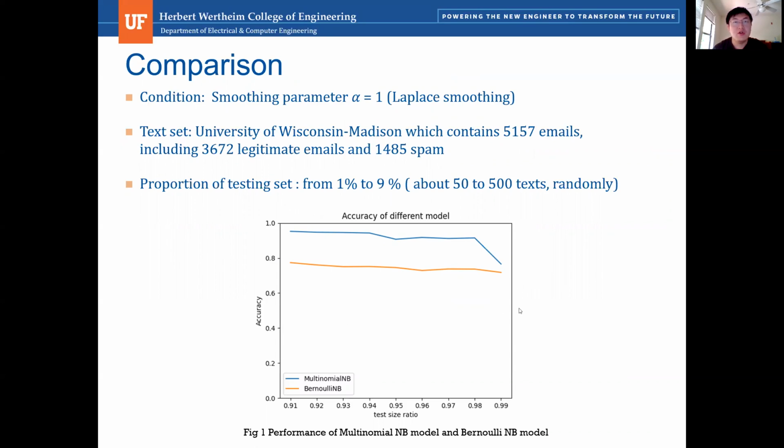According to the results, we find the multinomial Naïve Bayes model shows much better performance than the Bernoulli Naïve Bayes model in spam filtering, about 20% better accuracy than the latter when there are enough training documents. Hence, in the following experiments, I will mainly use the multinomial Naïve Bayes model as the basic model.